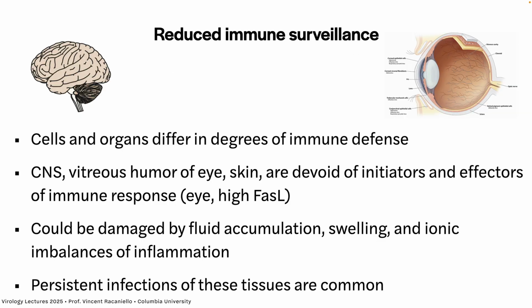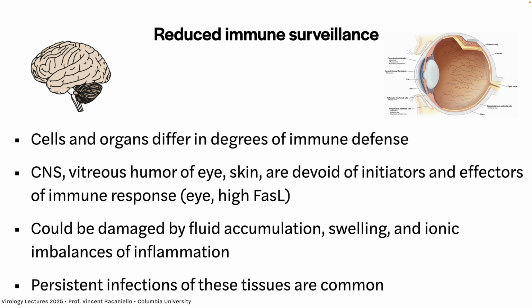Now, many tissues have what we call reduced immune surveillance. You know, the immune system is not the same everywhere. Some places can't have a rigorous immune response because it would be damaging. For example, the central nervous system, right? It's in a skull. If you get inflammation and it starts to swell, there's nowhere to go. That's bad, okay? So there's reduced inflammation in the CNS. And when viruses get in and cause inflammation, this is very worrisome. And they have to treat you with steroids, for example, to reduce brain swelling.